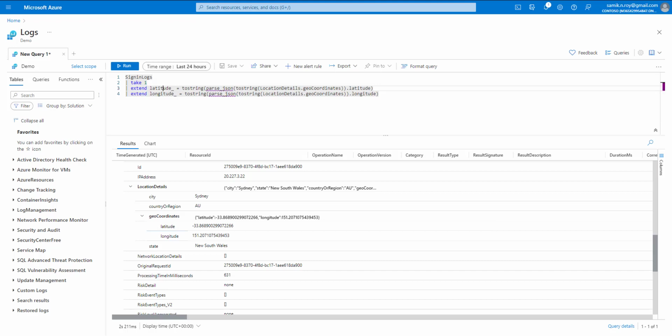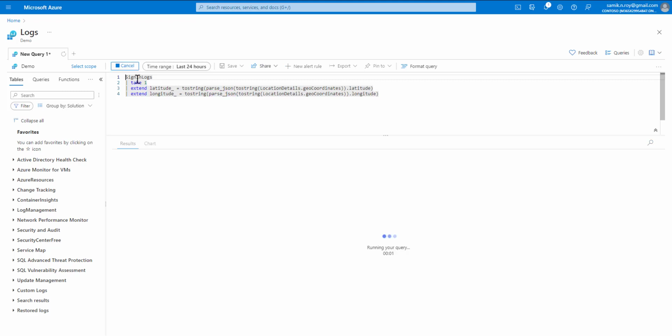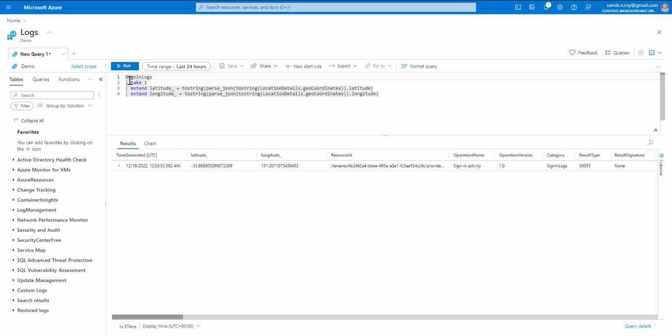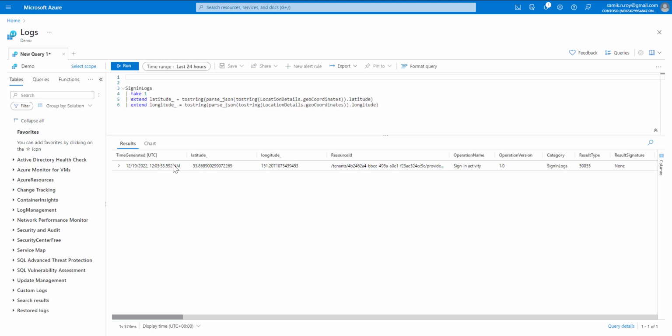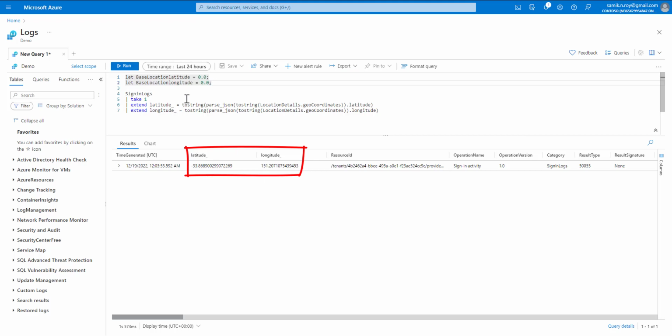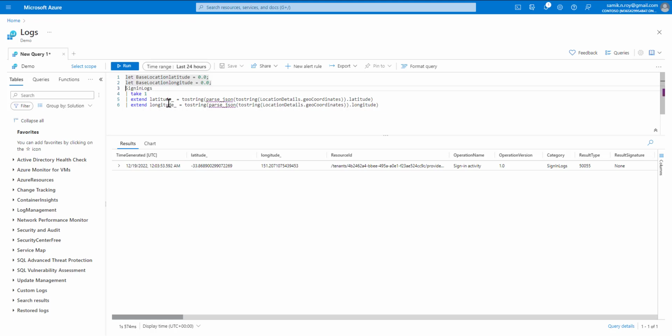And what we would do is we would also specify two static locations on top, and before that we quickly run this, and by the time this loads we can see longitude and latitude come in here, and we also paste the base location latitude and longitude, and we will delete the space in between so that everything becomes a unified query.